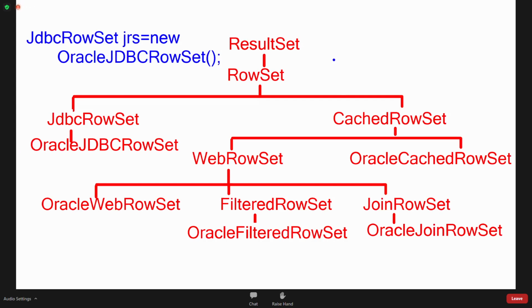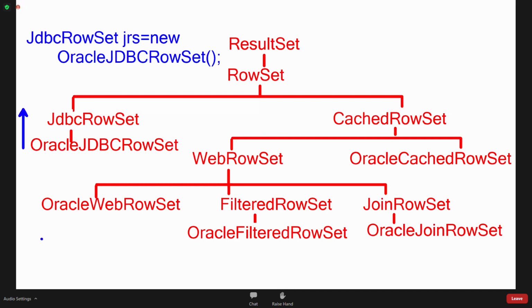Which class object is created? OracleJDBCRowSet. This object is assigned to JdbcRowSet. How is it valid? It is called upcasting. So upcasting is always valid.